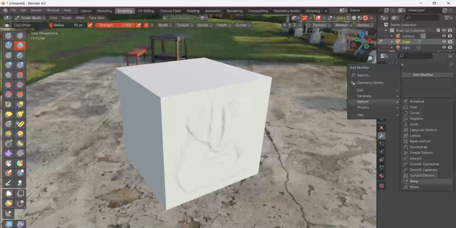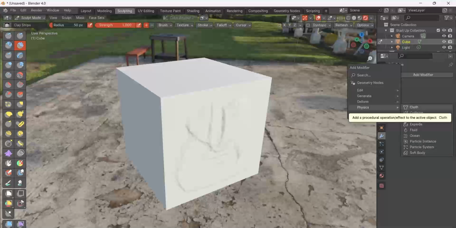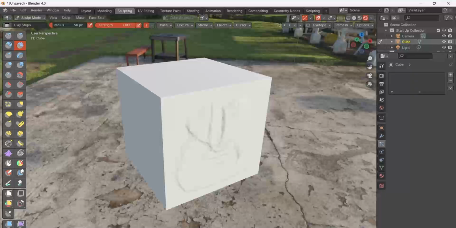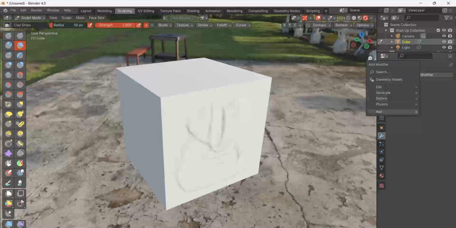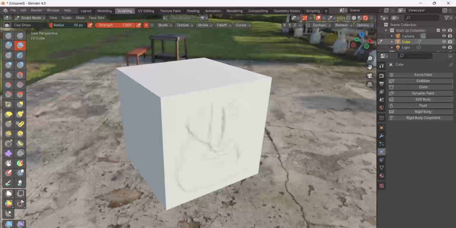They are the warp and wave. They are very important. The physics, these are also very, very important, because sometimes you are making a cloth simulation, collision, these things. Actually, when you are making a particle system, sometimes it also makes you a modifier here, and also the physics too, because most of them are related to these modifiers we've just seen here in the physics tab. And yeah, so that's basically it.